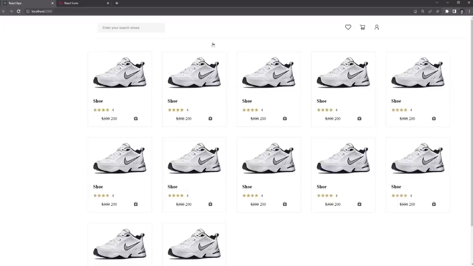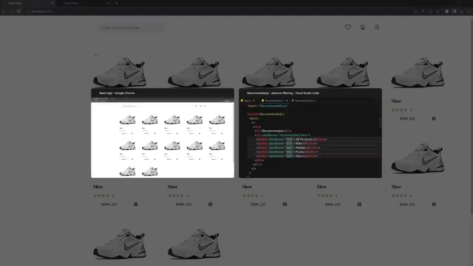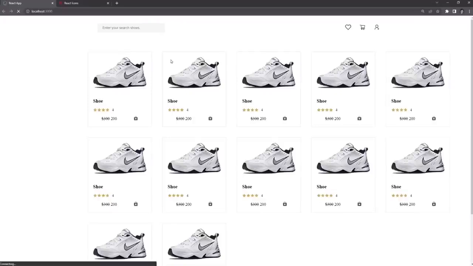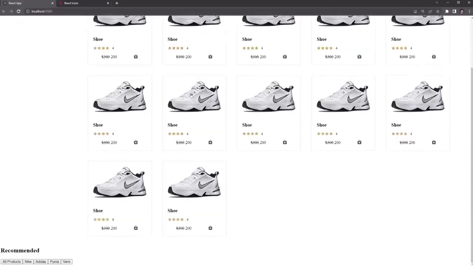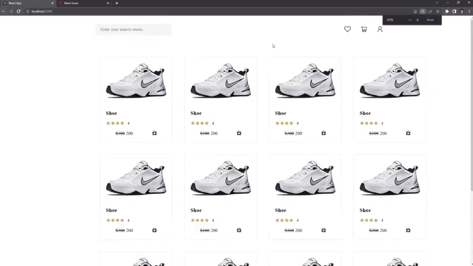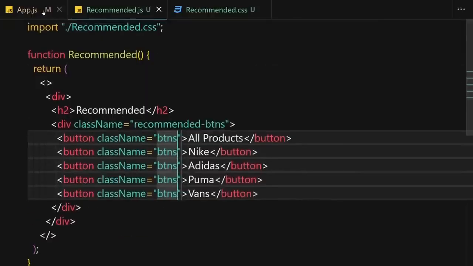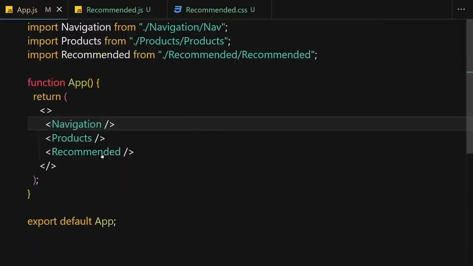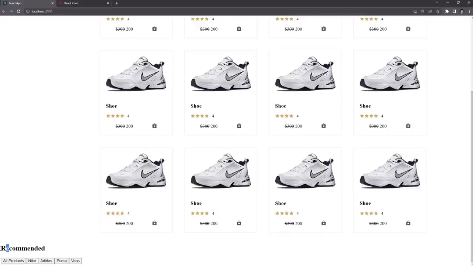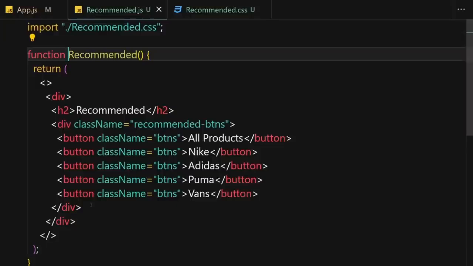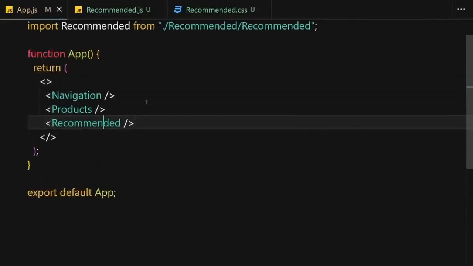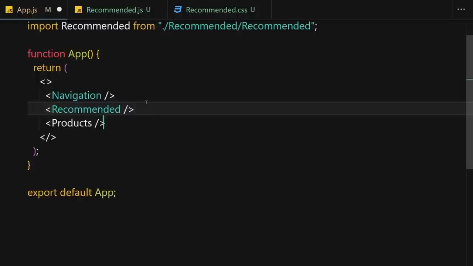So if you save our file, and you will not see that, I don't know why you will not see it. Let me just refresh my browser, and you have to see that somewhere. I don't know why it's not working. Maybe you messed it up something, I bet. And yep, we did. Okay, we are getting that recommended section right here at the bottom, but we should have provided it right here. I'm gonna go to my app, and then what I'll do is that I'm going to just place this recommended section up above this product section or component.